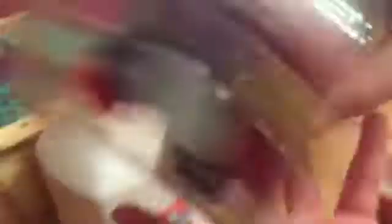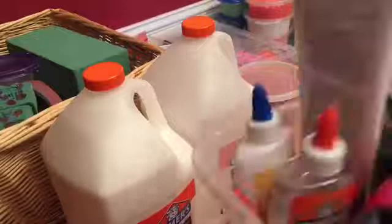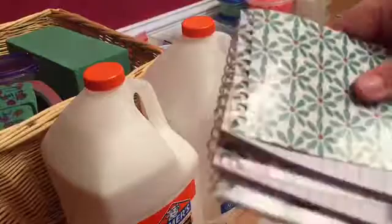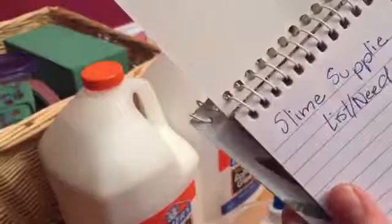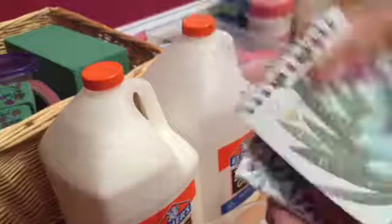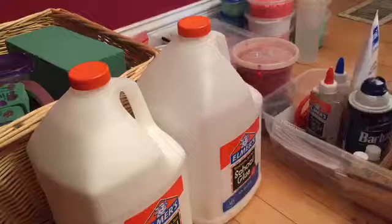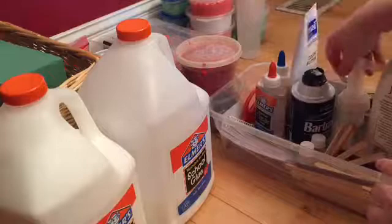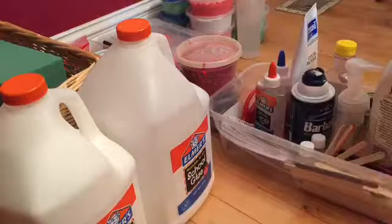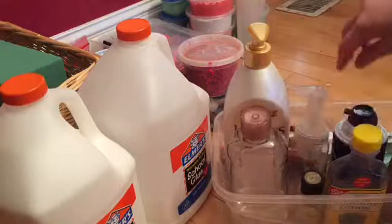It's a bit messy because it has slime in it. Next is this box — it's just my supplies. I have packaging tape, hot pink tape, and three notebooks: one for slime orders, one for slime supply list, and one for slime creations — how each slime was made. I also have scents, mixing sticks, lotion, Vaseline, clear glue, white glue, scissors, baby oil, metallic stuff, foam, and hand soap.